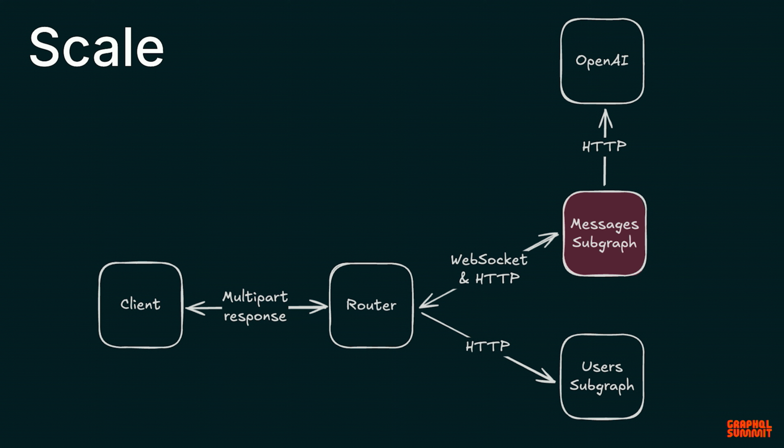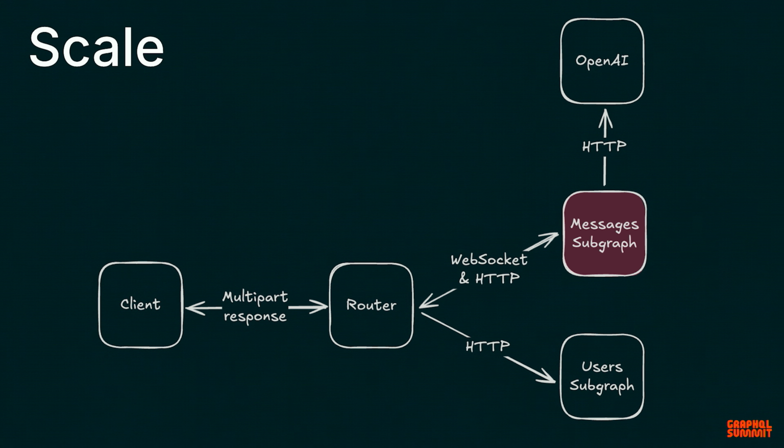So it's nice that we can have multiple teams working on the same supergraph at this point. But we are getting a lot of traffic to our messages subgraph, and we need to scale it beyond a single process. When we had a single process, it was easy to do the subscriptions. But when we have multiple processes, let's say the router opens up a WebSocket to host A in the messages cluster, and there's a create mutation that gets routed to host B. How does host B tell host A somehow that there's a new message, so it can send it on the WebSocket to get it back to the client?